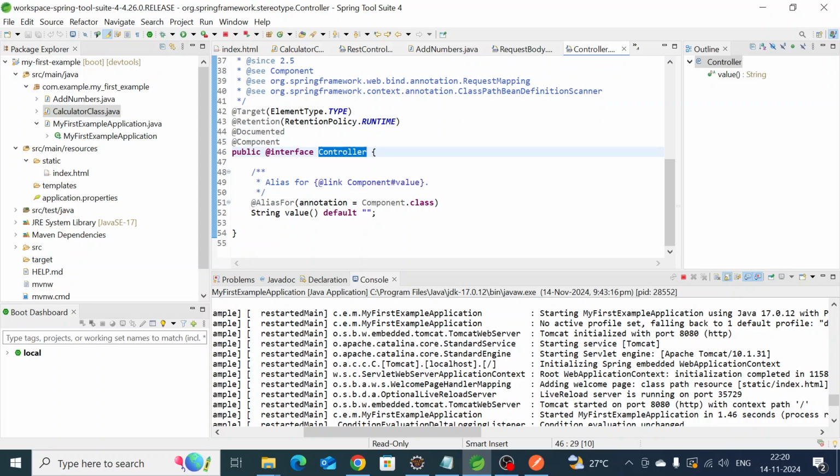These are the stereotypes actually. Whenever someone asks what the stereotype annotations are, I will say: component, rest controller, service, repository, configuration.